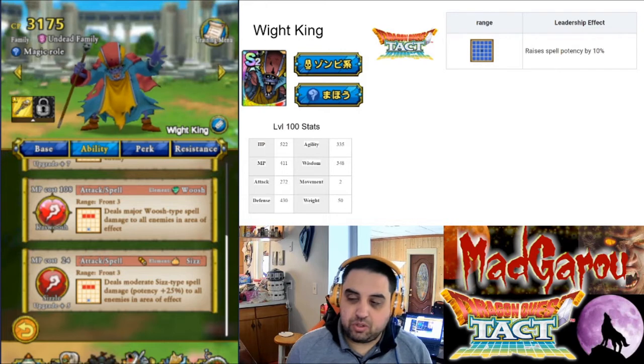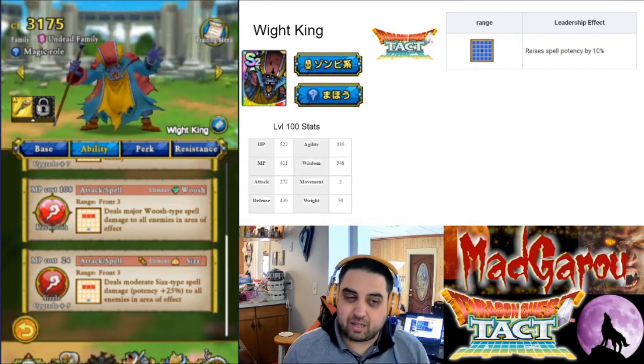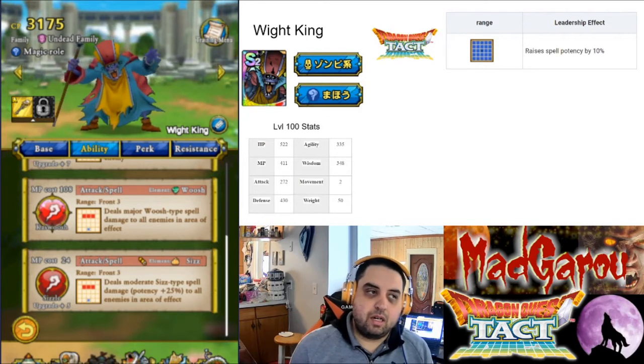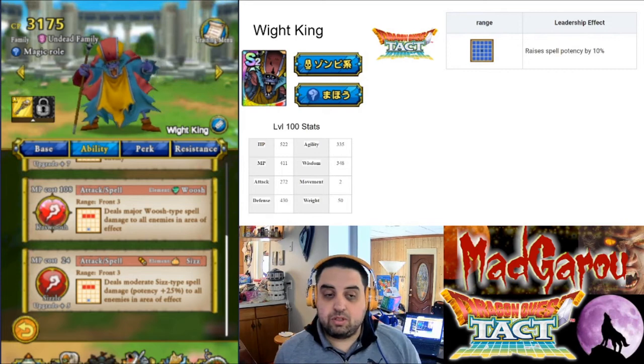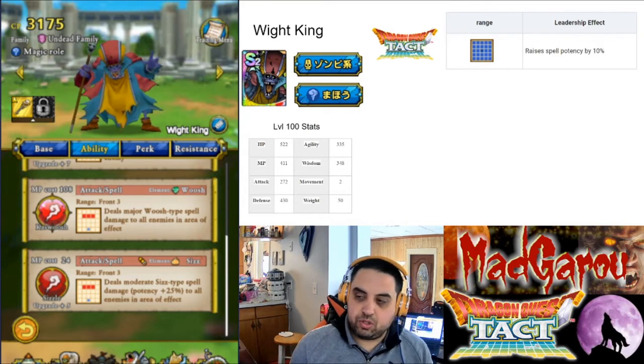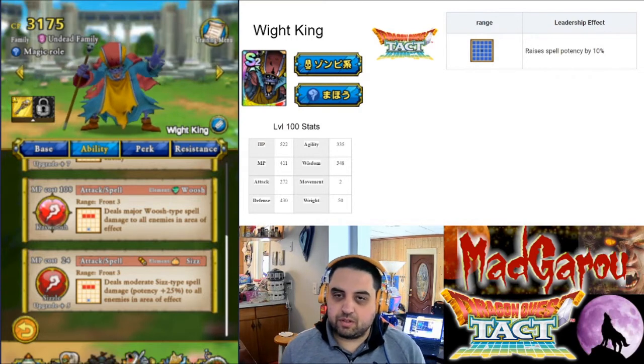The attack is 272, which for a magic user is actually not that bad. It can do some damage with the attack, but obviously with the sporadic MP regen, if you get 1 dupe with it, then it's not really necessary. It only has a movement of 2, but once again, thanks to its different ranges, it does cover a lot of different.